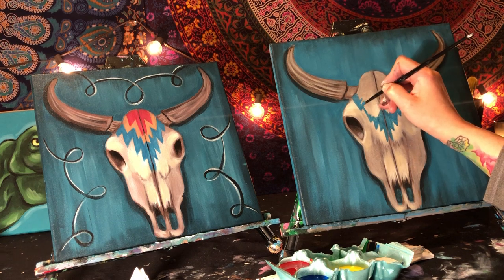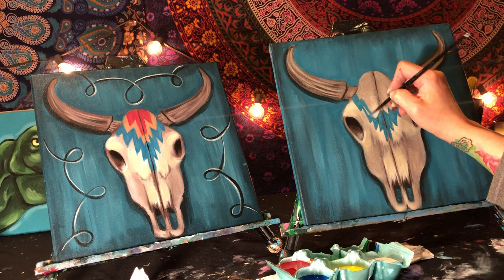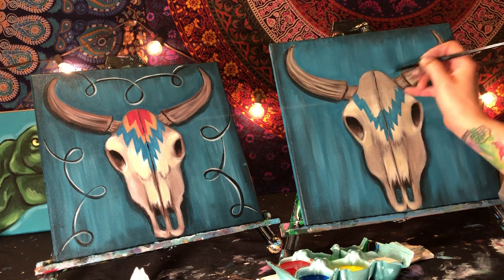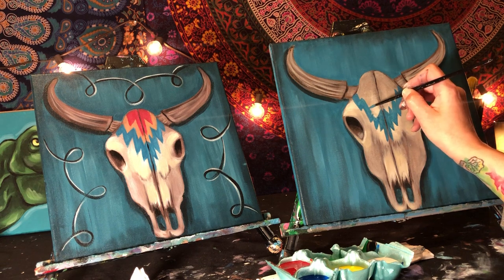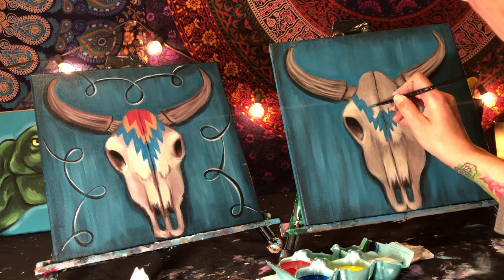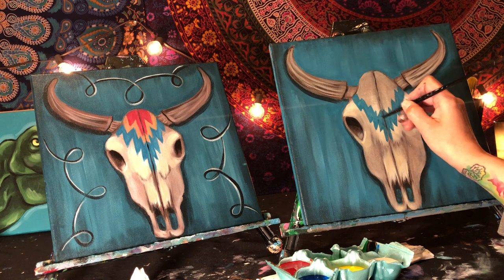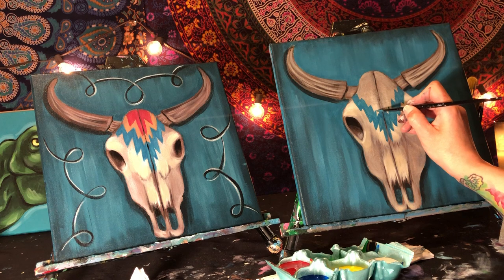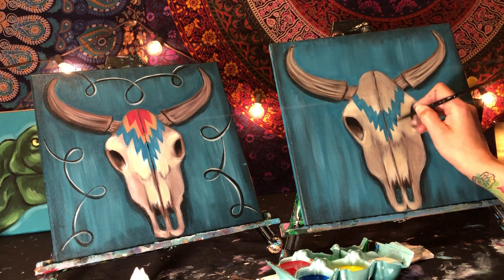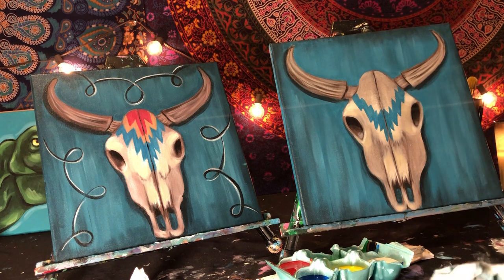So if it helps, these are parallel and these are parallel. So this and this are parallel. This and this are parallel. That might be the most complicated part of the entire painting. Okay. You do a quick coat again on this side, a quick coat again on that side. And don't worry if it's not completely even. Mine's not even on that at all.